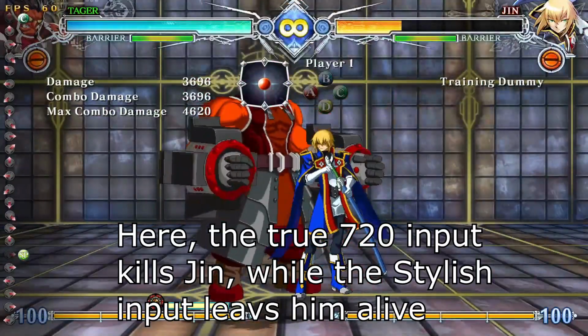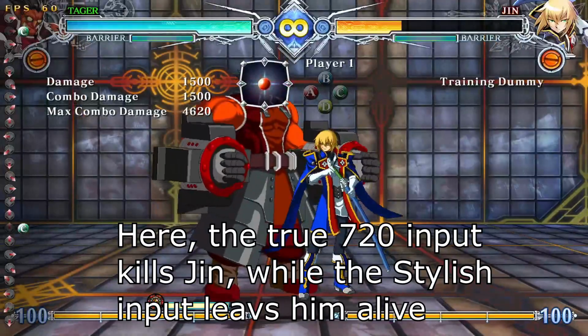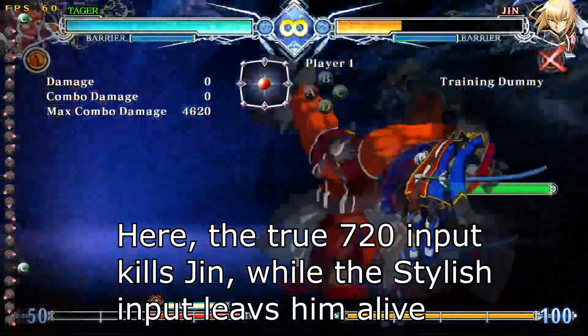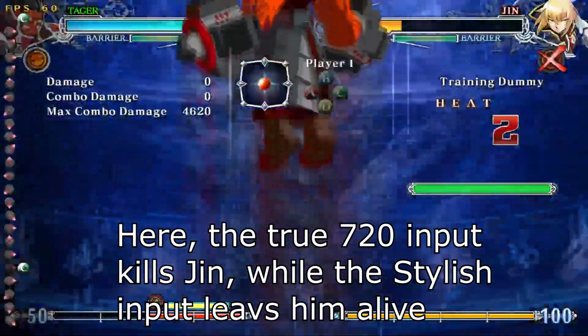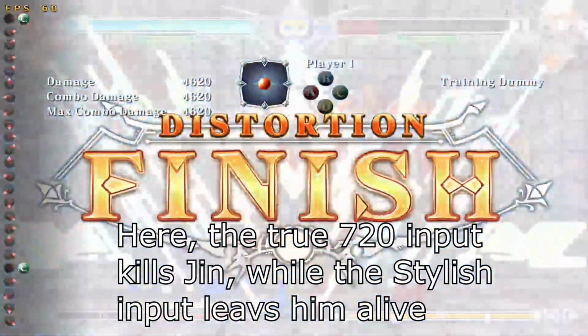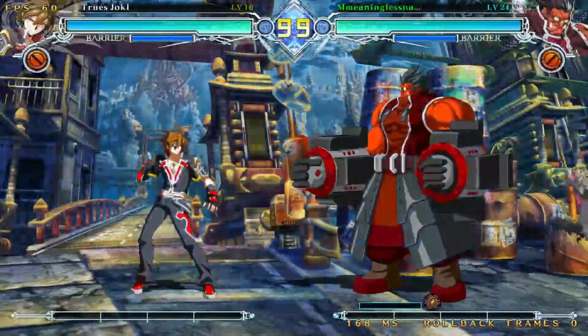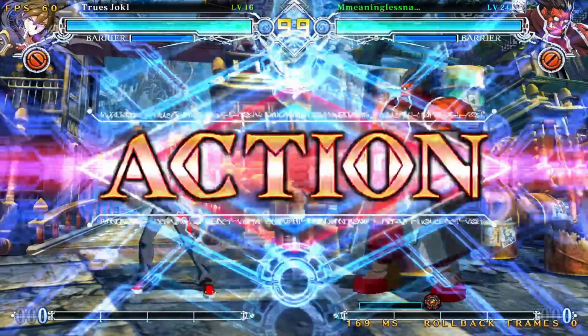So let's say you don't know optimal combos for a character yet. Is there a downside to picking stylish mode? After all, you get the benefits of easy input supers, but you can still do regular specials and supers as well. If you do a normal input for a super, you don't even have the damage loss that you would normally have from the fast input version. Yes, there are 2 major downsides to BlazBlue stylish mode.